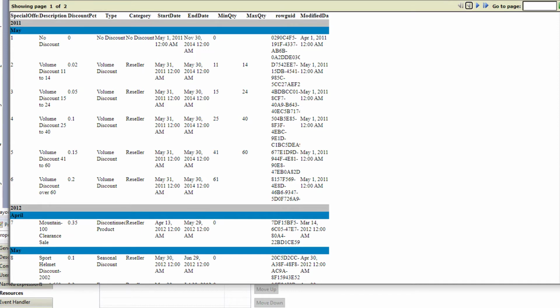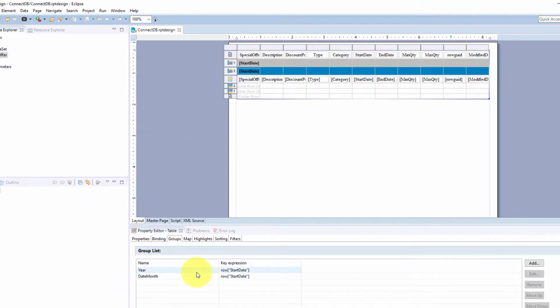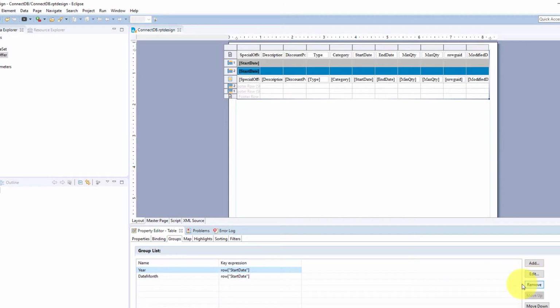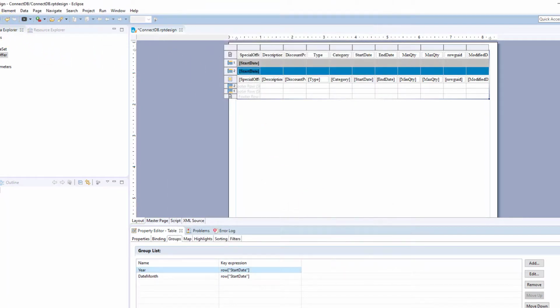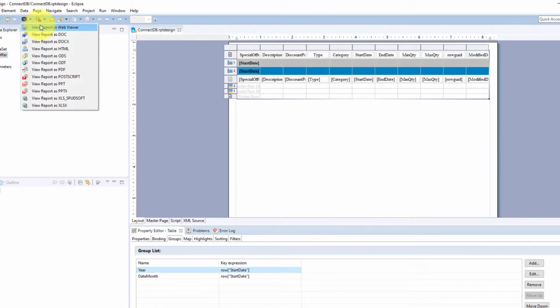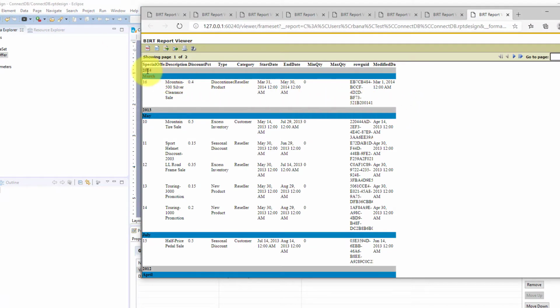Now let's go and do some sorting on our groups. So now let's sort them one by one. So let's sort year. We want to do descending. We want to see the most recent year to the oldest year. So now we start from 2014 and go to 2011.